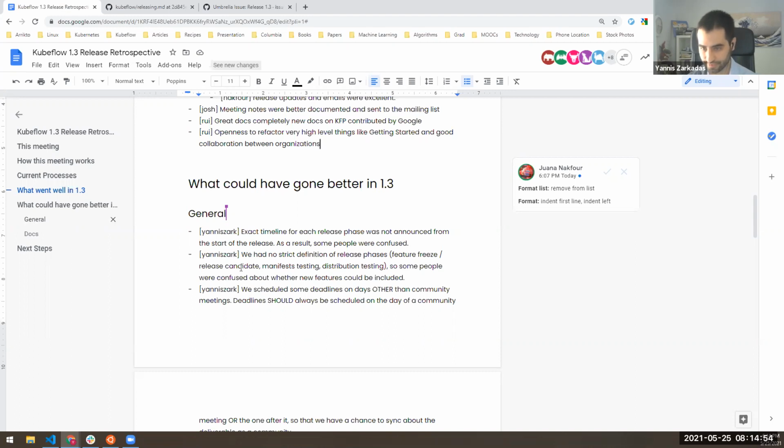And this is also combined with the next point, that we could have had better communication in the release phases. So for example, it wasn't clear to many people what the release candidate meant exactly, or when new features could go in, or when new features could not go in anymore. And later releases should make sure to communicate that and actually define it more strictly. So I think we should have something like a terminology page which says, here are the release phases, and here is exactly what each release phase means. So I would love comments from everybody on this. What do you think?